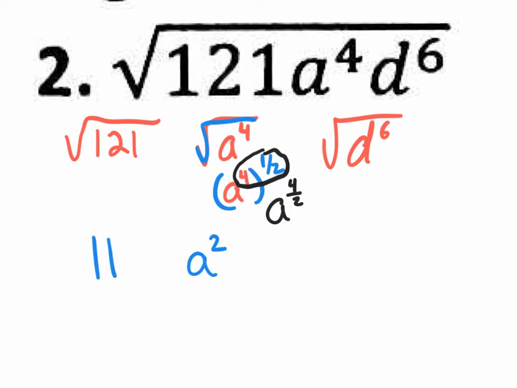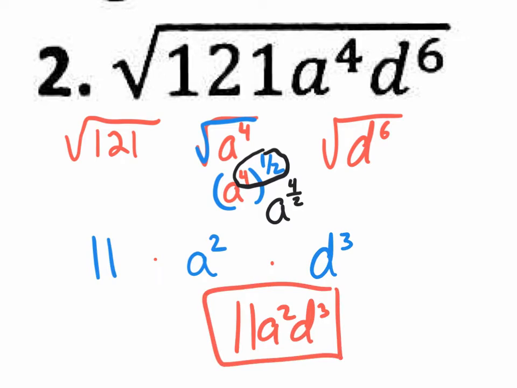Let's move on to this next one. The square root, again, that's power of 1/2. It's kind of like dividing this power by 2. Okay, 6 times half is kind of like dividing 6 by 2, which is 3. So my answer will be d to the 3rd. So this is my final answer, guys. 11 times a squared times d to the 3rd. Just write it together. 11a squared d to the 3rd. And we're done.